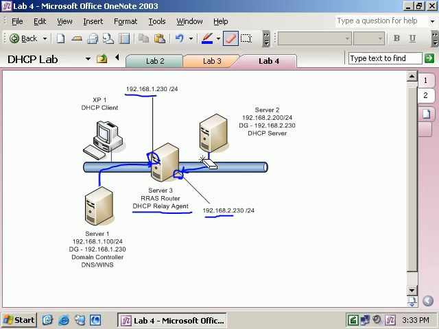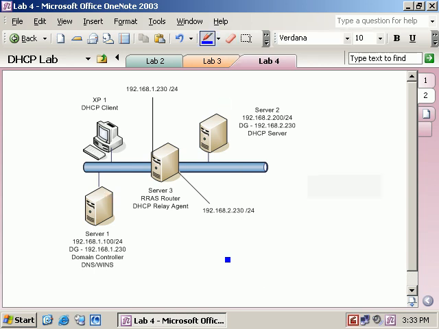Let's clean this drawing up a little bit and talk more about what the actual DHCP relay agent is used for. Here we're in a situation where we have a multi-segmented network. We have two different segments, yet we only have one DHCP server over here. And if you know anything about DHCP so far, from going through this, you realize that DHCP clients actually broadcast out. So they boot up and they're broadcasting out looking for IP addressing information. Now, when they broadcast out, this router or any router, by default, is going to block that broadcast.